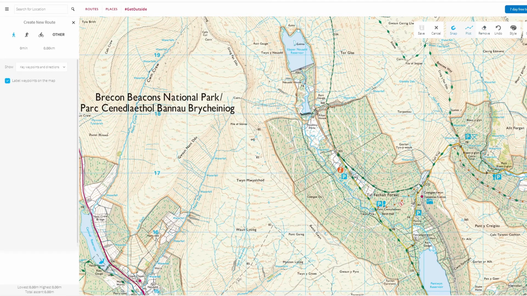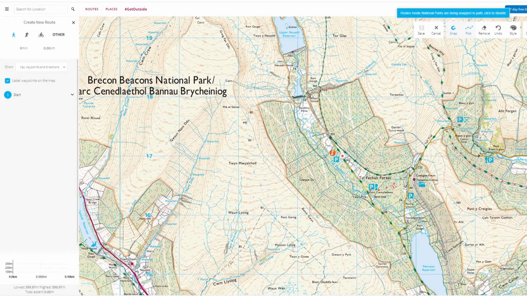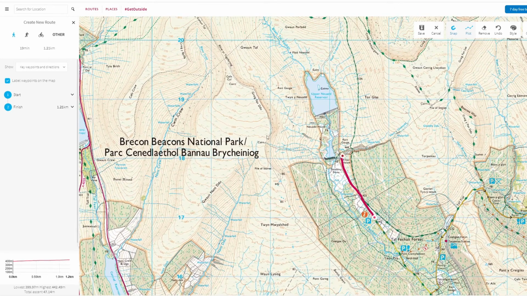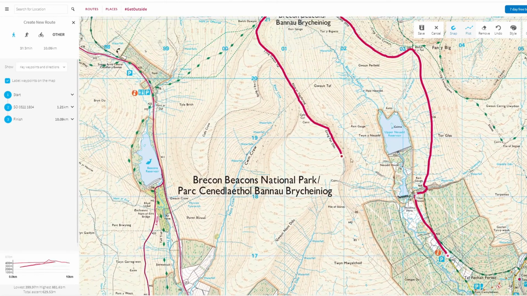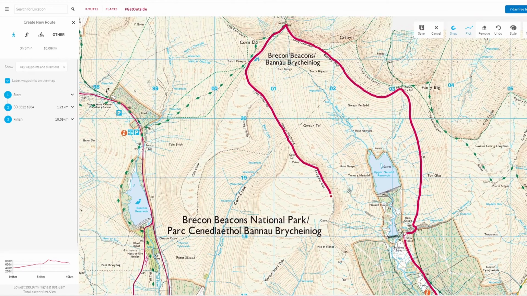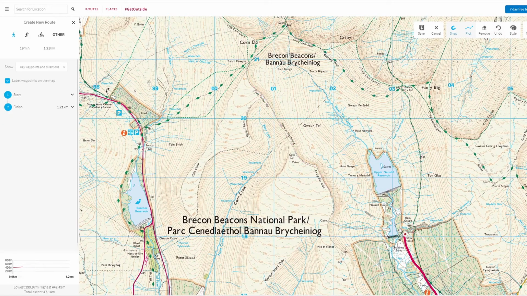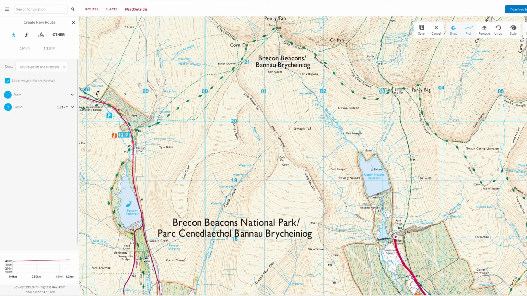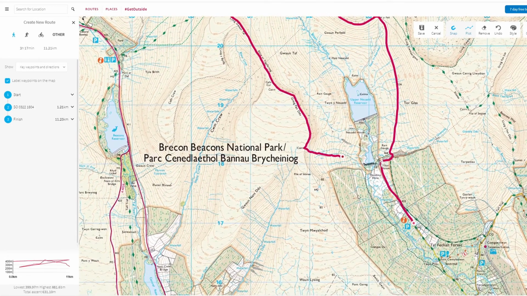So, car park, first point. Second point here is a dam. So we want to go along this path, and it is snapping for us. Then we want to go up this path and along this ridge. Now, it's not letting us do that, and immediately it's not obvious why. Let me choose a closer point of interest, and again it's not letting us do that, so let's undo.